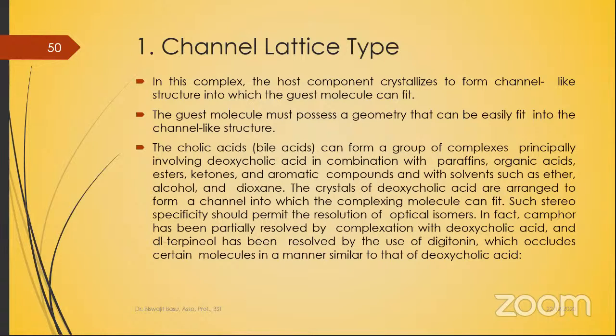Example, the deoxycholic acid. In detail, I have written it here, see that. Cholic acid can form a group of complexes, principally involving deoxycholic acid in combination with paraffin, organic acid, ester, ketone, and aromatic compounds, and with solvents such as ether, alcohol, and dioxane. The crystals of deoxycholic acid are arranged to form a channel into which the complexing molecule very easily fits.